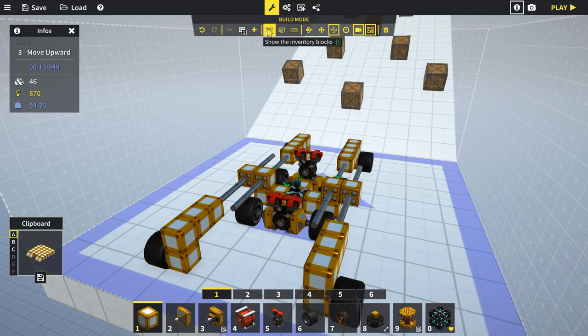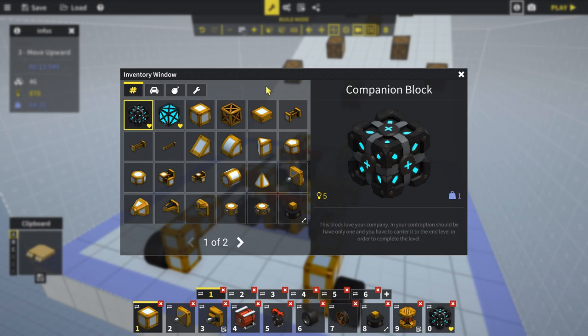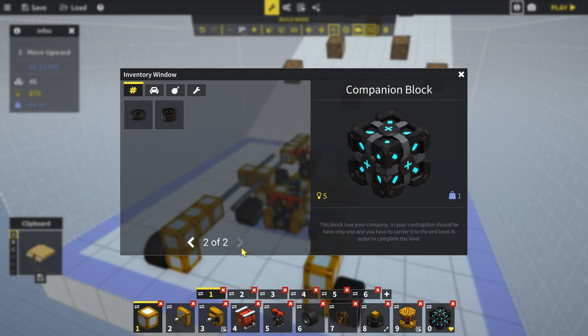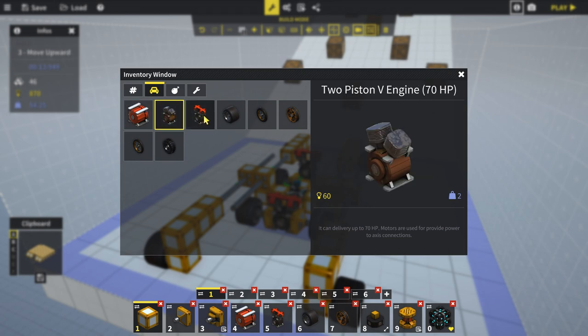Interesting, however, is the inventory window. You have quite a lot of blocks already, and this is just the early release of early access, where you have all sorts of just structural blocks. You have a couple of blocks which can add different wheels to your contraption, different engines, sorry, different motors. This is an electric motor, a twin piston engine for 70 horsepower, and a twin V engine, piston V engine for 80 horsepower. But of course, with that, the weight also goes up from 2 to 2.25.